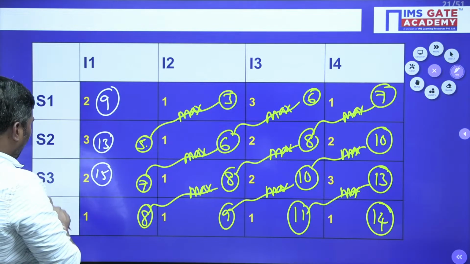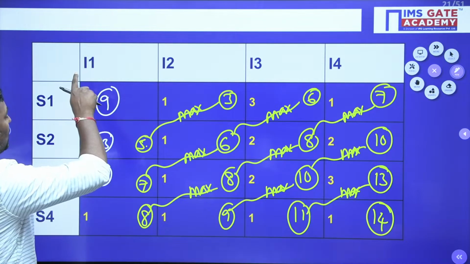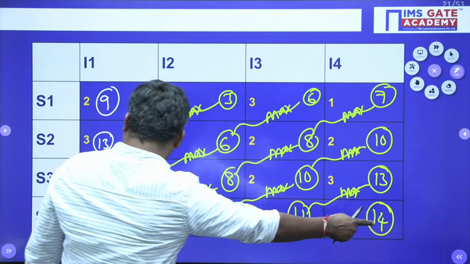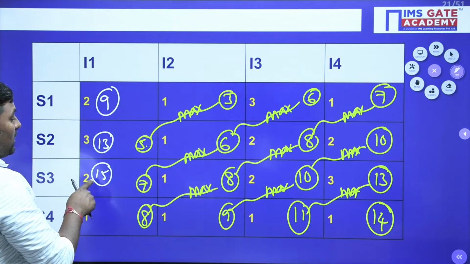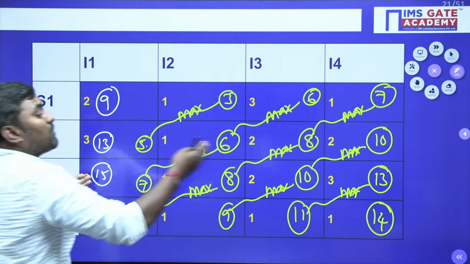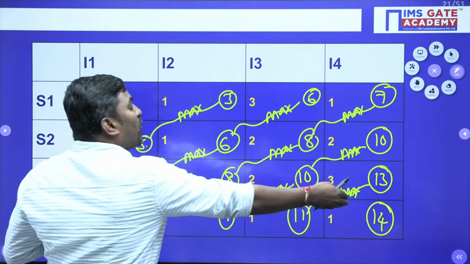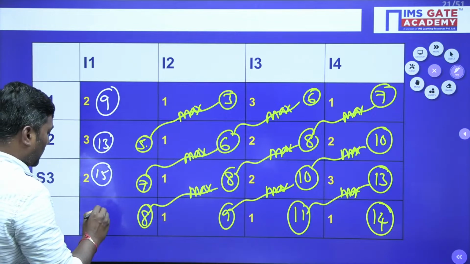So now see, S4, I want to give it for I1. So S4 should be free from the previous instruction. What is the previous instruction? I4, 14. This is 15. So now it is ready at 14, but it is completed at 14 only. I'm ready at 15, but before it is completed. So 15 plus 1, I have to take 16.